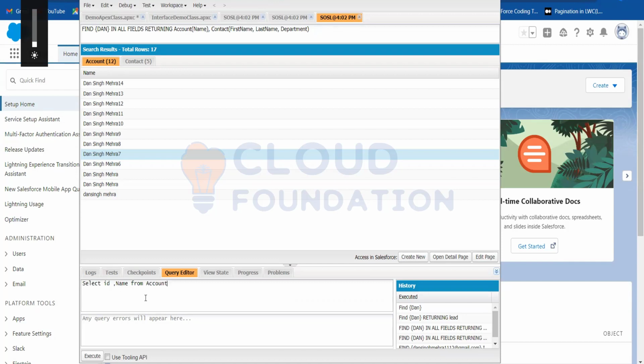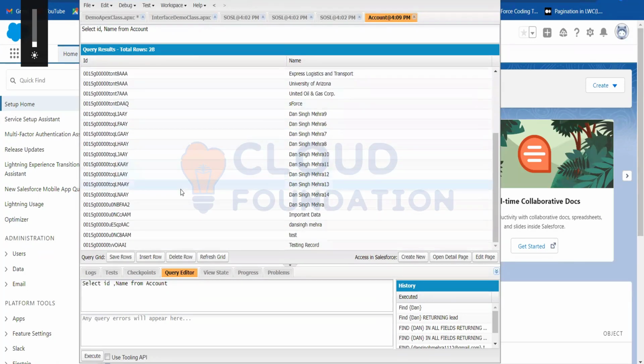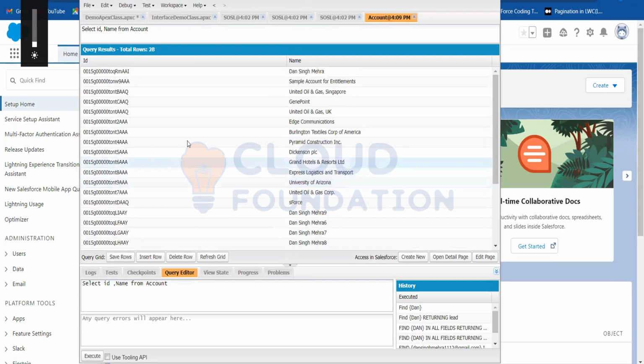After writing this query, you have to click the Execute button. Once I click it, it gives me the number of records: 28 records in my system. If you want to open the records, you click on this, and we have Open Database.